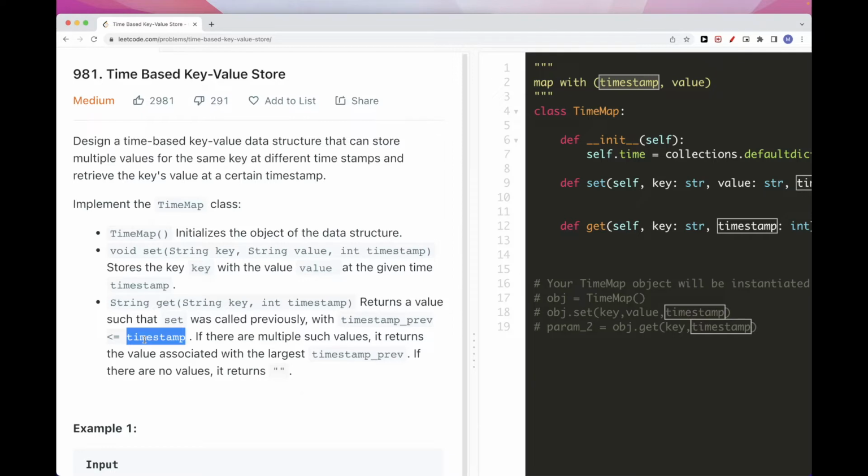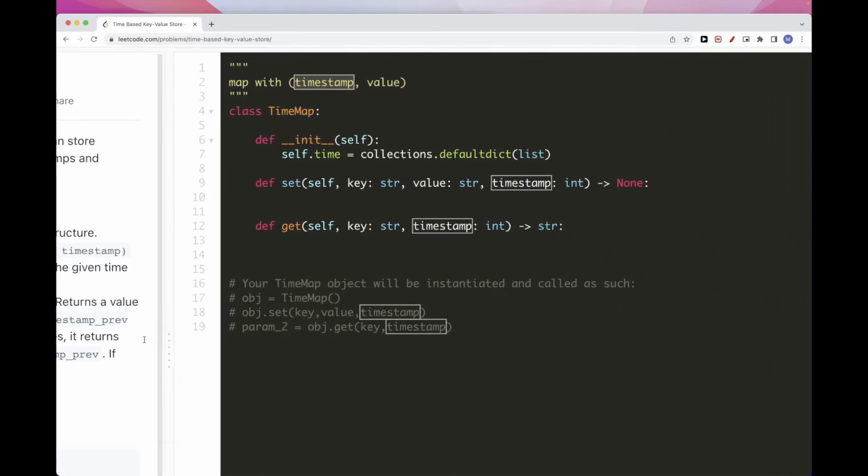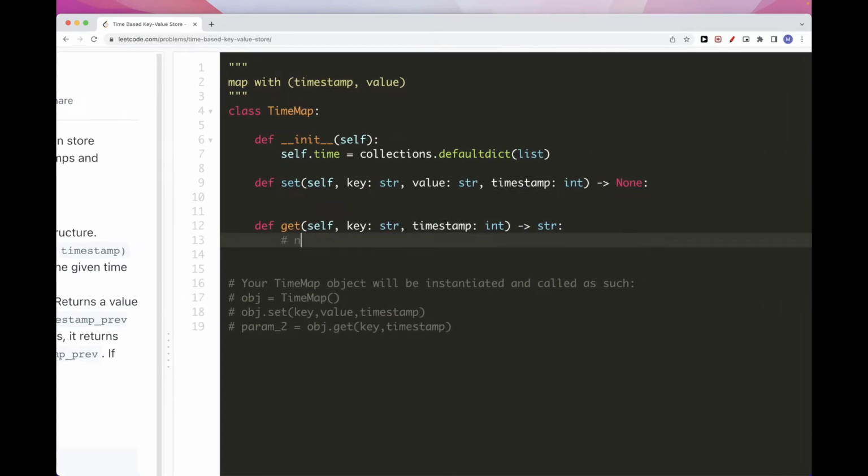We can either write our own. So it's the closest smaller or equal value. That's what we are looking for. So we can either use our own binary search or just in Python use bisect to find it, right? And so here we will use binary search to find timestamp. And this is of course to find the value. And this is of course assuming set will be called with increasing timestamp values, right? We'll solve it later, assuming it doesn't.